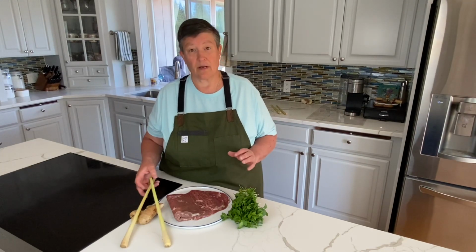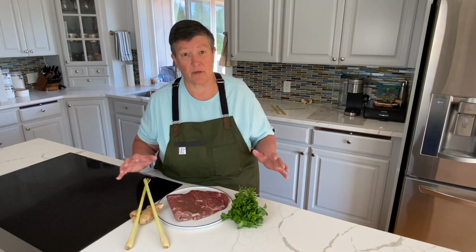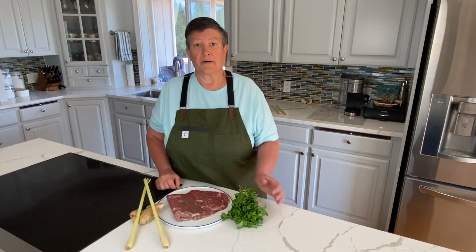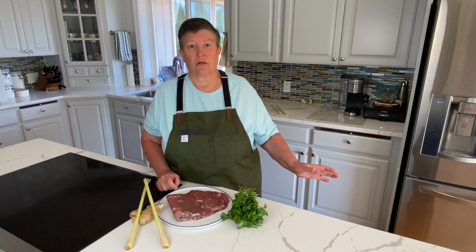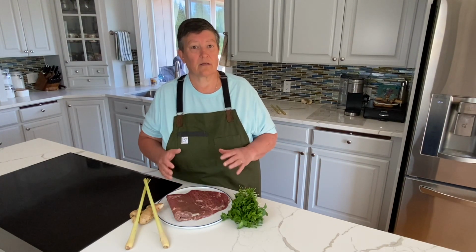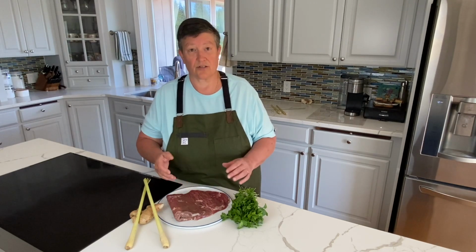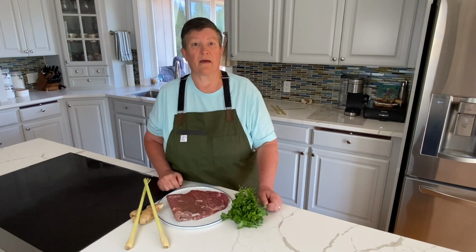We're going to use a marinade that has some lemongrass and some ginger and some cilantro and sesame oil and some other things, which we'll show you in a minute. But first, I'm going to put the steak in the freezer for about 30 minutes while I prep some of the other ingredients, so that it doesn't freeze solid, but it just gives a nice stiffness and you can create nice strips. It's easy to cut that way.